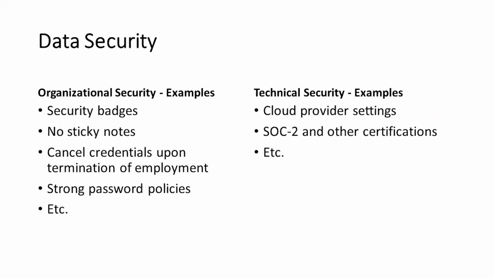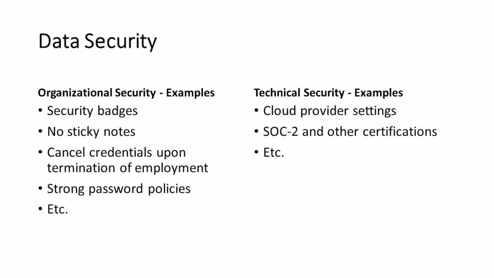And then we're getting close to the end here. The security measures that people need to take. And we'll talk in a later video about the penalties and the remedies if there is a hack. But there are two types of security that companies need to think about: organizational and technical. The organizational security is things you can do for best practices, like having security badges. You can't have passwords on sticky notes under your desk. When somebody leaves the company, their credentials get deleted or canceled immediately. All kinds of things like that. And I've got a checklist that I give clients for that.